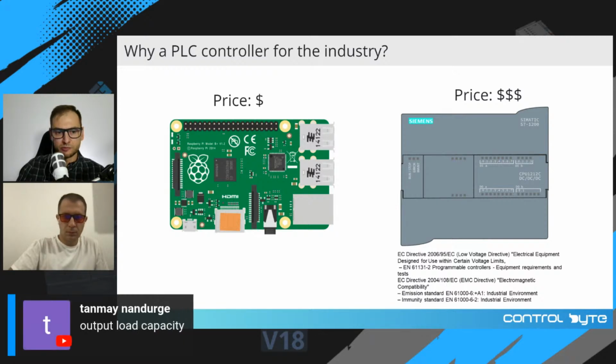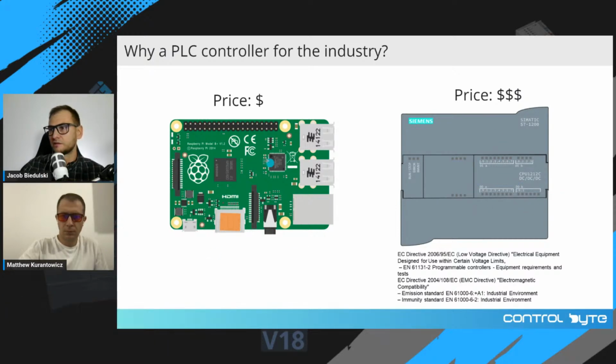Tanmay says output load capacity. Yes, that's true. PLC's outputs are suitable for switching high loads. Raspberry Pi is not equipped with transistor outputs. It is equipped only with GPIOs, which are connected directly to the processor.